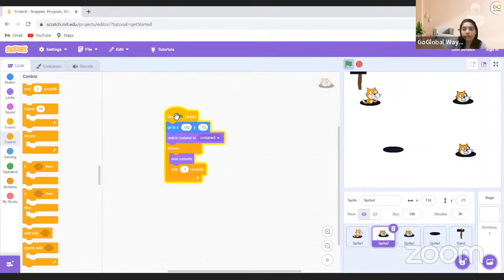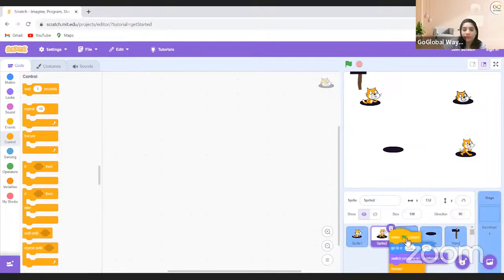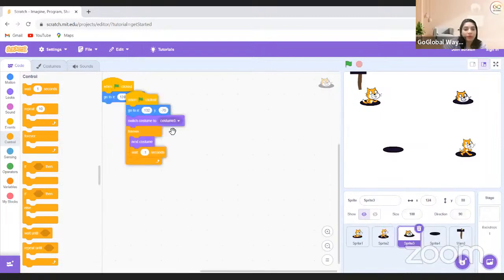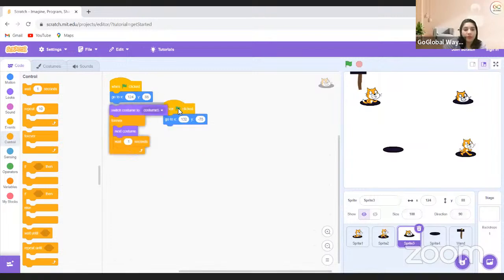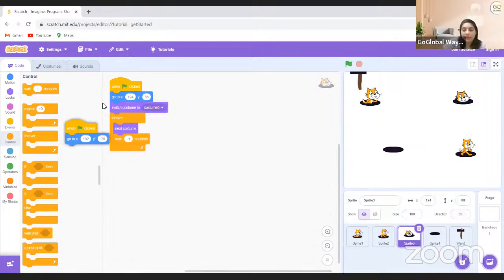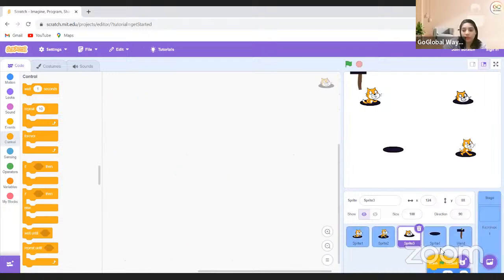So see, this is the costume. Now I will move it here. And what I will do, I'll move this whole code here. And this is sprite 3. So for sprite 3, it is costume 3 initially. I will take costume 3 and now move the code here.